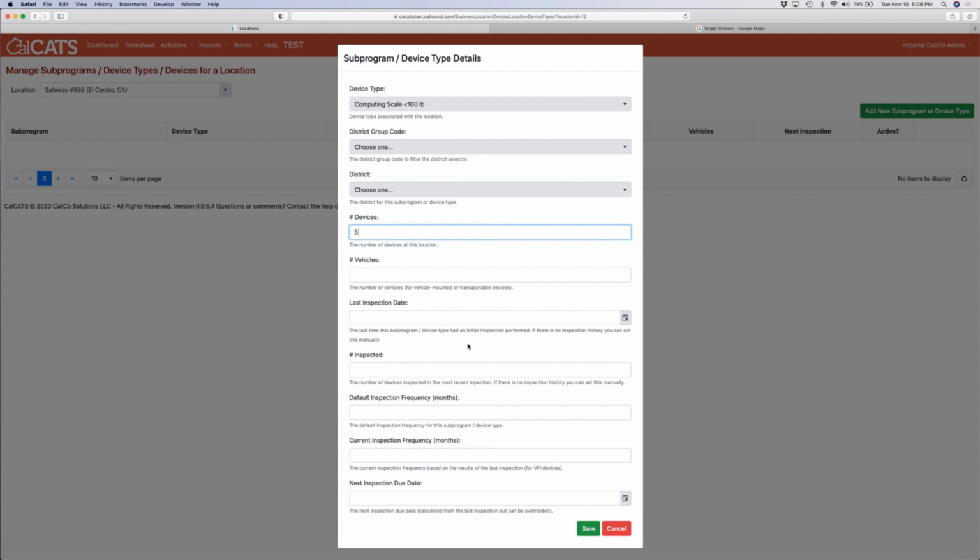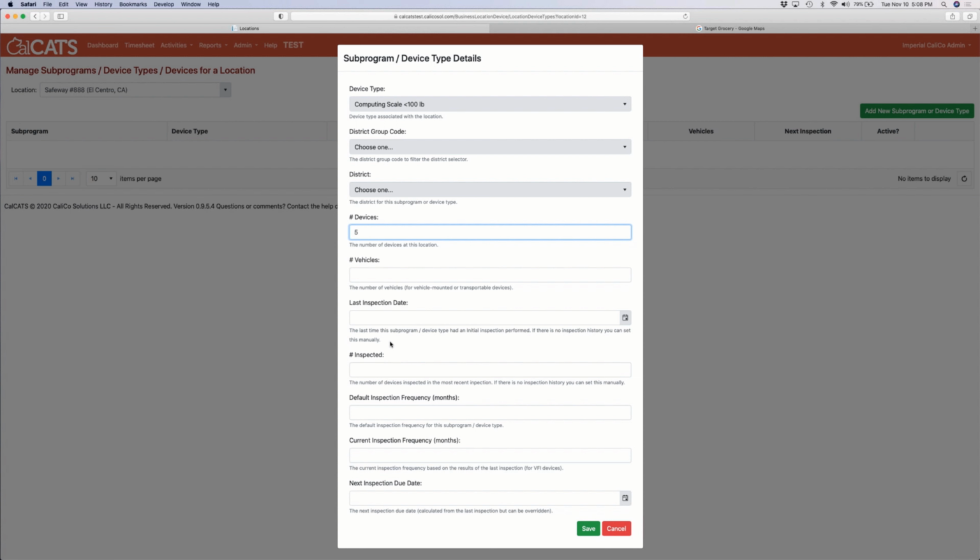And then for each one of these programs, we're going to want to set up a recurring routine inspection interval. So most of your inspection types, other than maybe price verifications, we're going to have either an annual, a 2-year, a 4-year, or a 10-year expected reinspection cycle for the initial inspections. In order to establish that cycle, we can do it one of 2 ways. We can take the last inspection date, and there's an inspection frequency that gets set up for each device type.